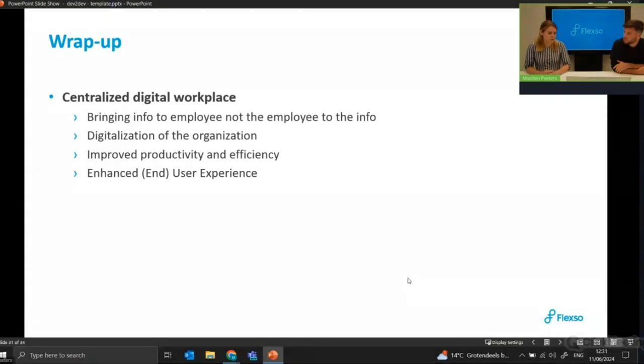So as mentioned, Work Zone really aims at bringing the information to the employee. So as Maarten also showed, we are really being able with Work Zone to show that information to the employee that is relevant for him or her. For example, someone from HR can have his or her own homepage, own workspace, own processes, own UI cards, which of course helps to get your daily job done.